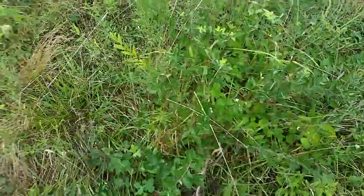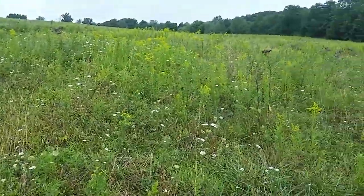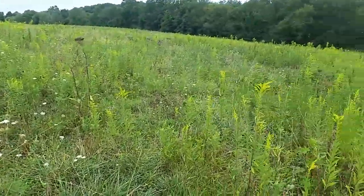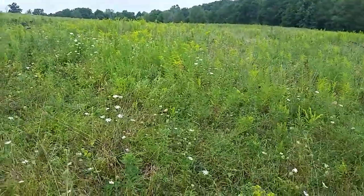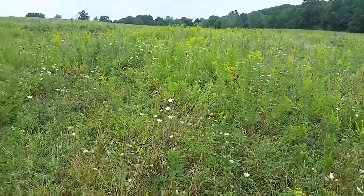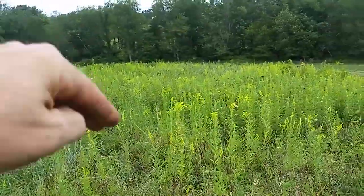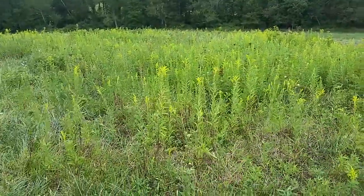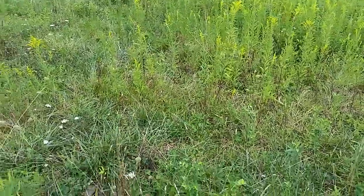Right here is a big honeysuckle bush. So it's not that I don't want the pollinators or the honeybees to have this source — it's that I need reserved stores for the cattle for winter, just like I do my bees. In order to get sun down where the grass is underneath all this goldenrod, it needs to be mowed off so the sun can get down there and we get some grass growth.